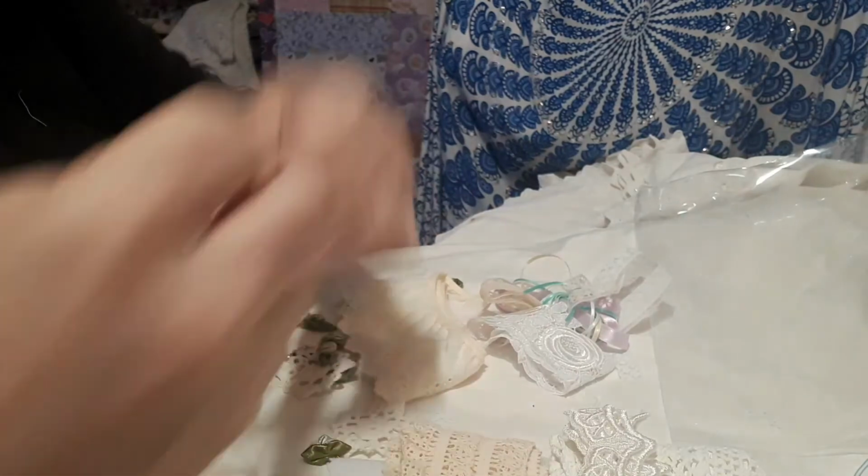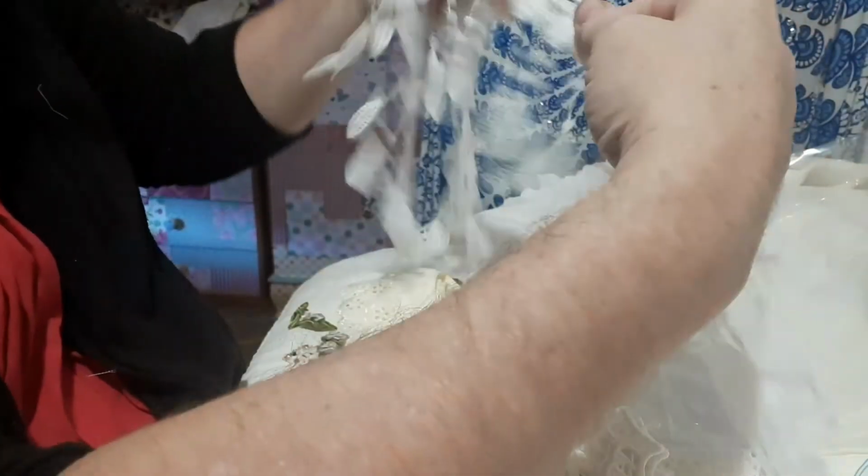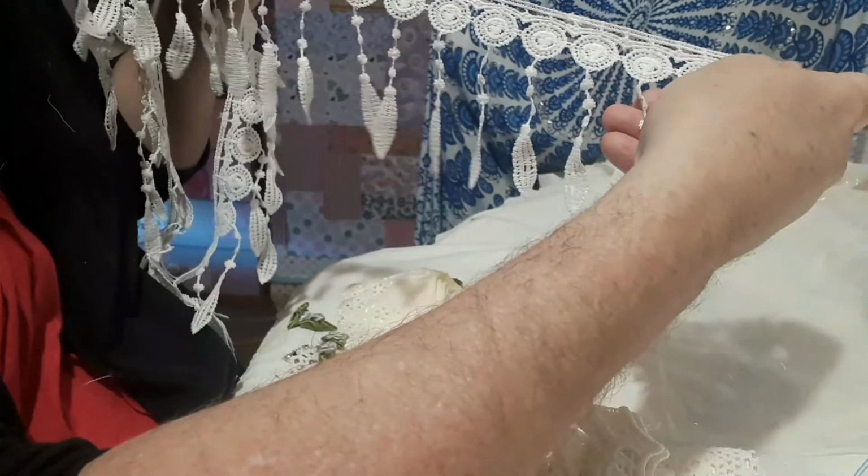You also have the Dream Dangles again. And I've actually just used up the last of this at the moment. I think I have 1 metre left. But I will probably try and reorder this one.